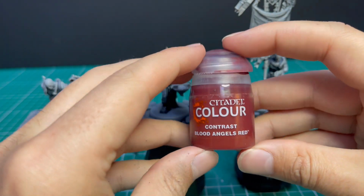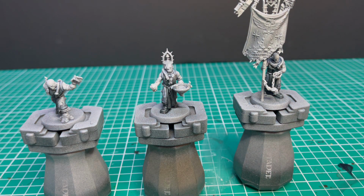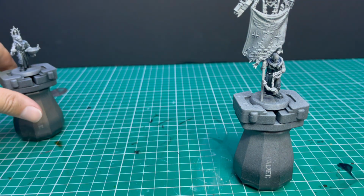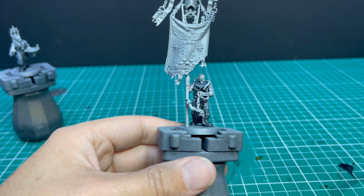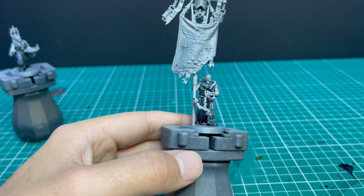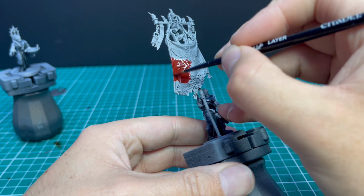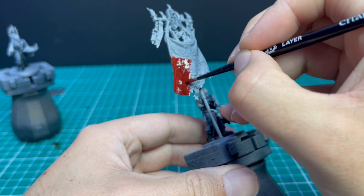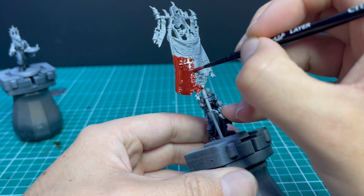Next, we're going to spend a little bit of time on the banner. So Blood Angels Red contrast, and we're going to apply this to the entire banner part. This banner, this piece in particular, the model I'm holding here, is definitely the bit that takes the longest to paint for the entire process of this miniature. Or this retinue, should I say. Take your time with it. The results at the end are pretty good. But just be patient.